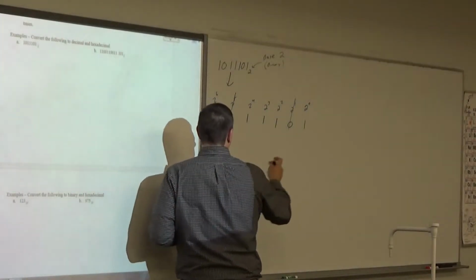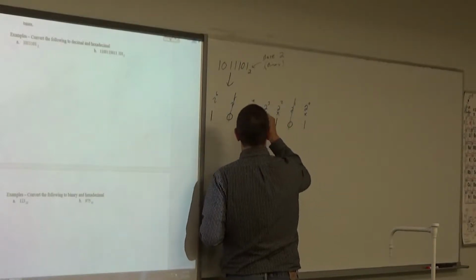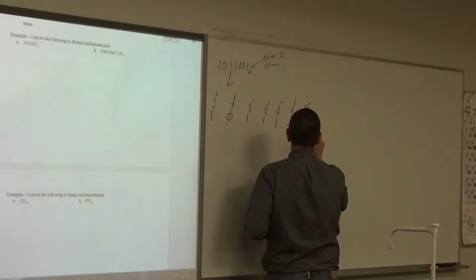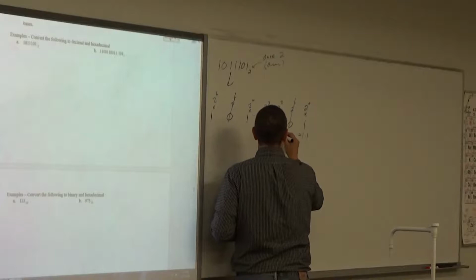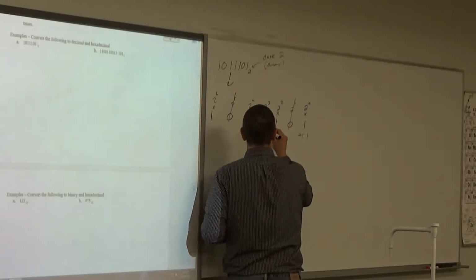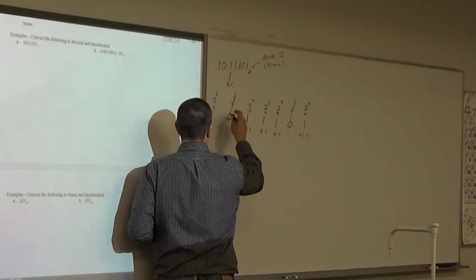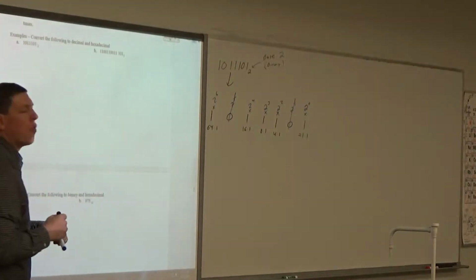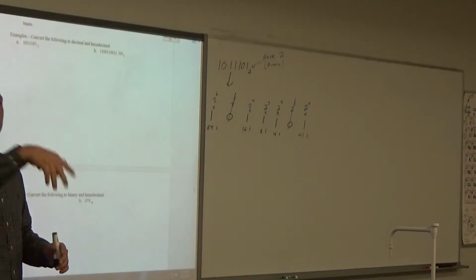So right here, we're just multiplying these. That's all we're doing. This is really 1 times 1. This is 4 times 1. This is 8 times 1, bless you. This is 16 times 1. We skip 32, and this is 64 times 1. That's all that really means, guys. We're just adding up the powers of 2. Anything that has a 1, we keep; anything with a 0, we throw away.